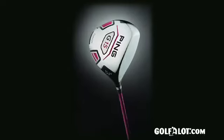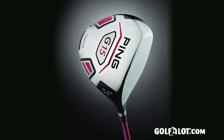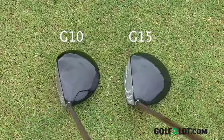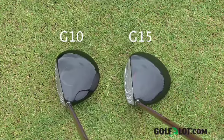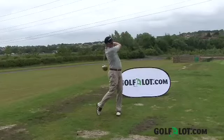As big fans of the G10 driver, we couldn't wait to get the G15 on the driving range to see if PING's changes had made the big improvement we expected, and we weren't disappointed. At address you can see the longer head design and it looks great with the new alignment aid first used on the Rapture woods, thankfully replacing the moon graphic of previous G drivers across the G15 range. The feel and forgiveness is excellent and the club feels a little more alive and dare we say explosive than the G10. The G15 is a worthy successor to the G10 and PING have certainly raised the bar with a driver that's sure to take over as the new market leader.